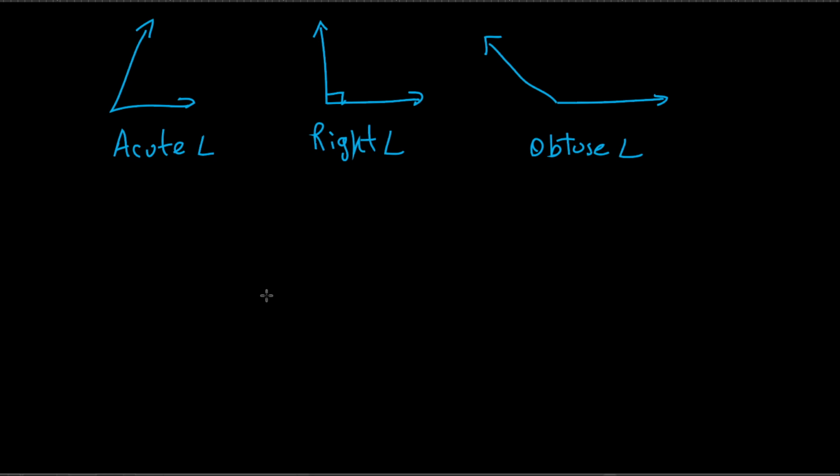And then we'll just do one. Let's just make a straight line here, like this. Let's say the vertex is right there. This is still an angle. A lot of people don't look at this as an angle, but it is an angle, because it goes from here all the way to there. Do you see that? This is acute. This is obtuse. This is a straight angle.